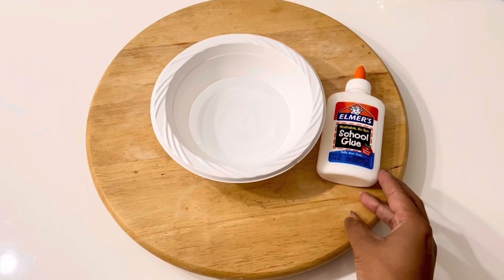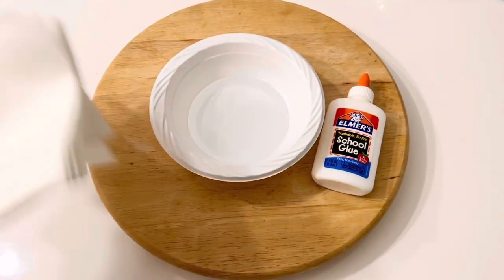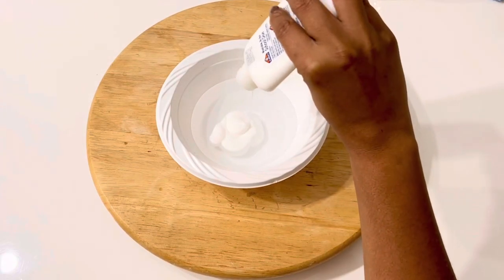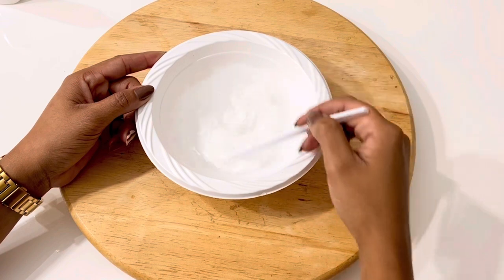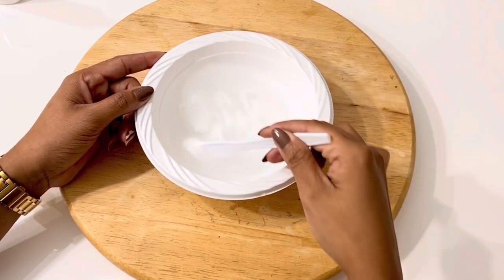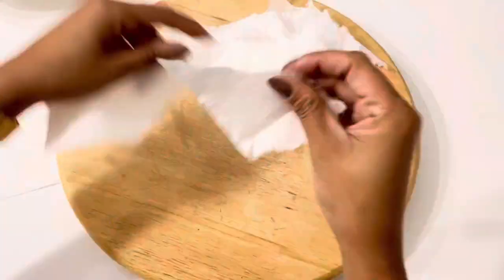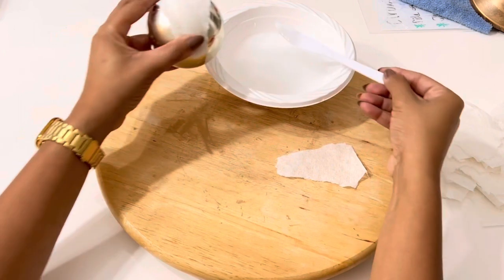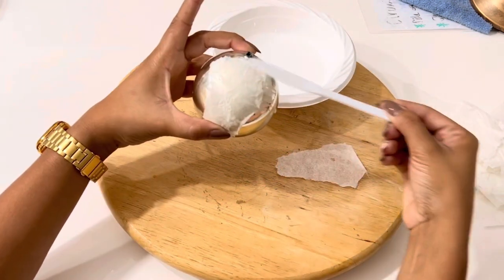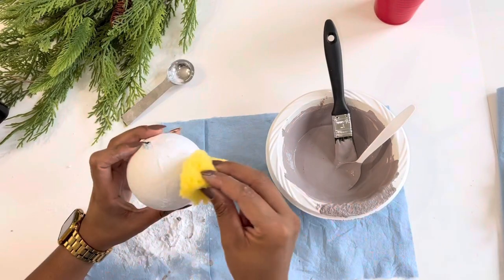For the third DIY, I used water, glue, and tissue paper. I didn't have tissue paper so I used napkins, which work the same. I warn you — I used way too much glue and water; you don't need that much. Just put your glue and then add water. Cut out your napkin or tissue paper, place it on the ornament, and put the water-glue mixture on top so it doesn't crumple. I started with a knife but gave up and used my fingers, which was way faster.